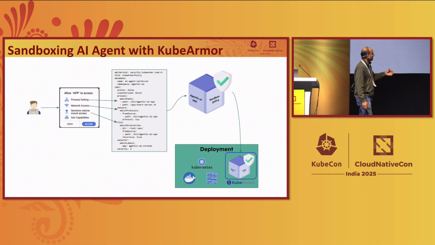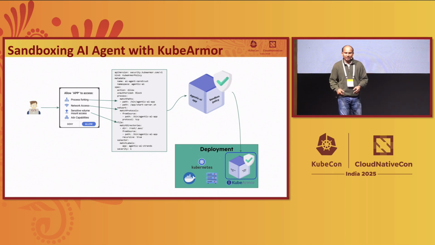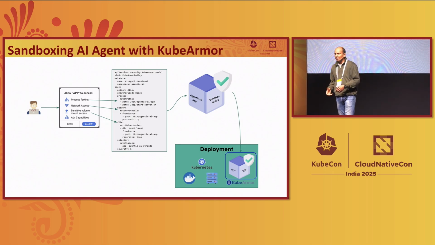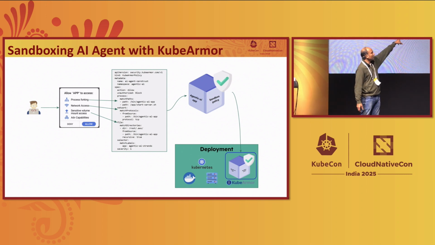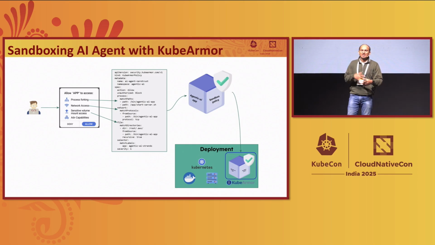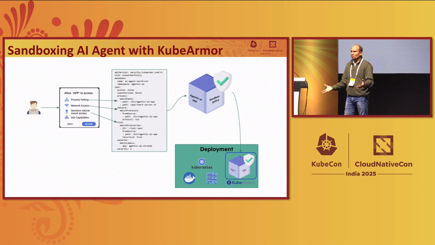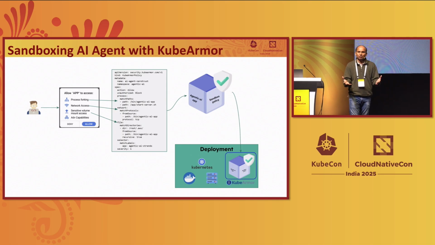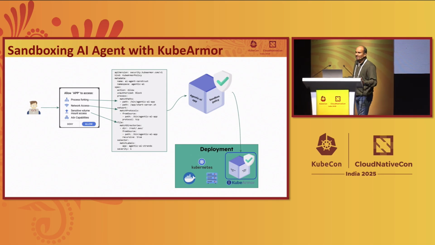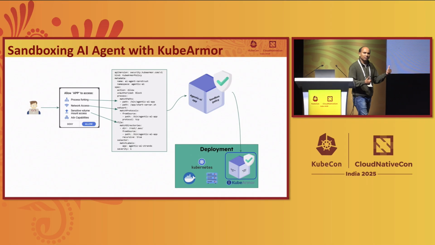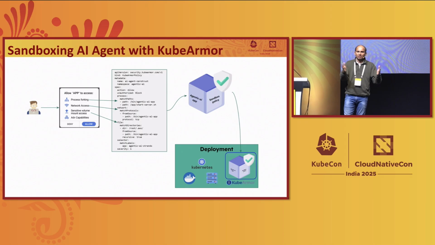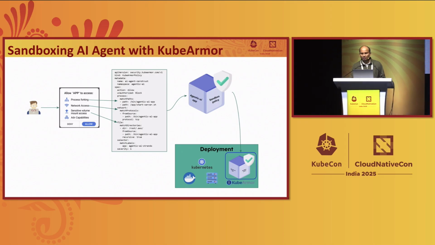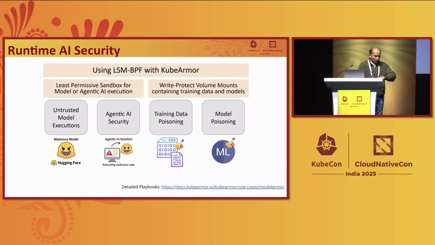Here's an example. Actually, this is an example from the same GitHub repo that I've mentioned, where you have an agentic AI application. You basically create a sandbox where you say only allow certain applications to execute, only allow a certain application to have network communication. So basically what it does is it sandboxes the corresponding application into minimum or least permissive mode. And tomorrow, if there's an attack surface open, if you try to use the same command to get the credentials file, now it won't be allowed because it's not allowed to access file system paths beyond certain restrictions.